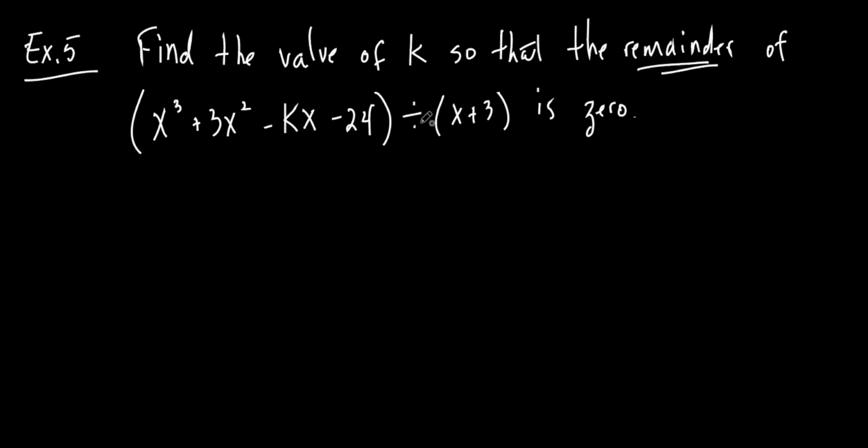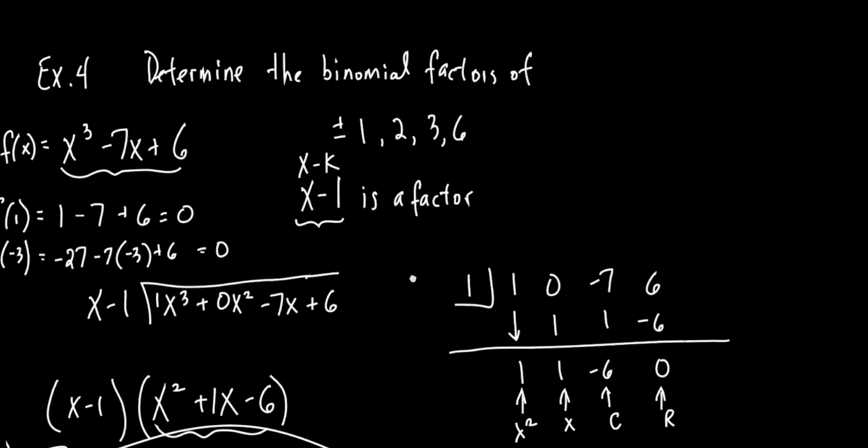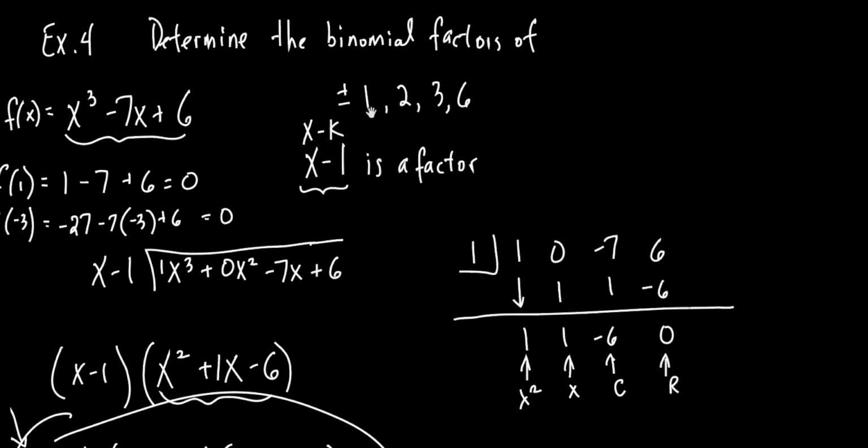So really, we're not going to divide by x plus 3. What are we going to do? We're going to go f of what? What am I going to put in? We did this earlier. I'll show you. We did this right here. Remember that? Is 1 going to be a factor? So we put it in for this, didn't we? And if it comes out to 0, that means x minus 1 is a factor. Okay? You with me on that?